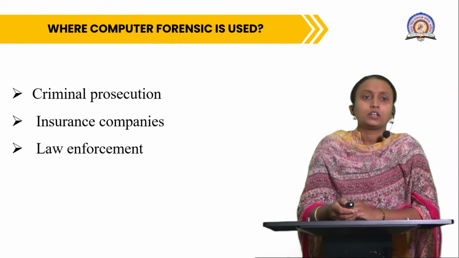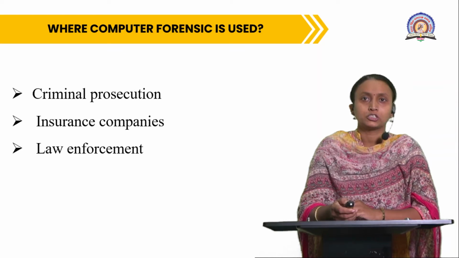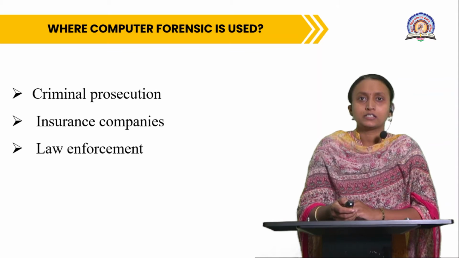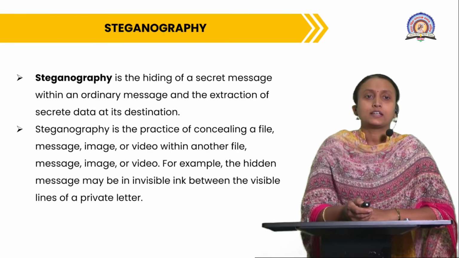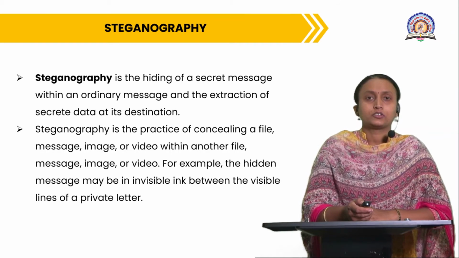There are some fields in which computer forensics is used. Like criminal prosecution, in which digital evidence is used against the incriminating document. Second, it is used by insurance companies to mitigate claims against fake accident or fraud cases. Third, it is used by law enforcement to find evidence against some crime. The second technique in this is steganography.